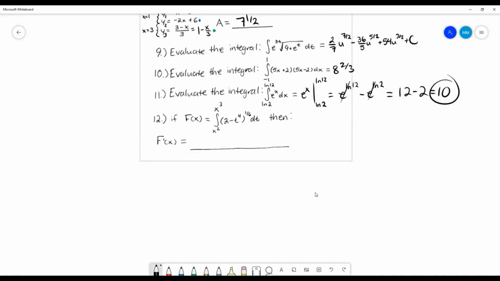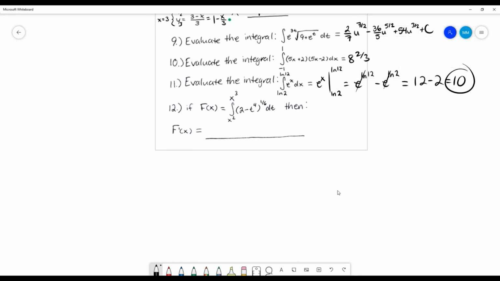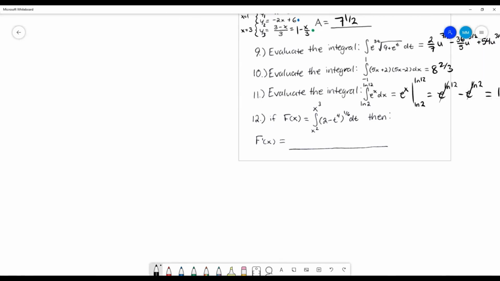And then finally, this one is that fundamental theorem of calculus. So let's see how well I remember it. So if our function is equal to this integral, then the derivative of this function, well, it cancels out the integral sign, but we still need to evaluate it on these bounds. And remember, we also multiply by the derivative of each bound. So let me just rewrite out that fundamental theorem of calculus.